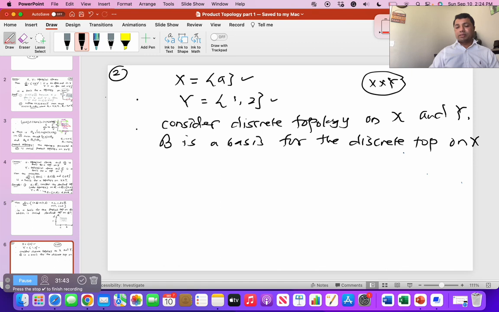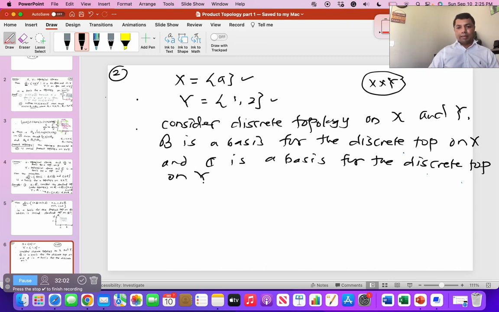Let's say script B is the basis for the discrete topology on X, and script C is a basis for the discrete topology on Y. Then B is going to be the collection of all one-point subsets of X, and since X has only one element, that is simply the set {A}.